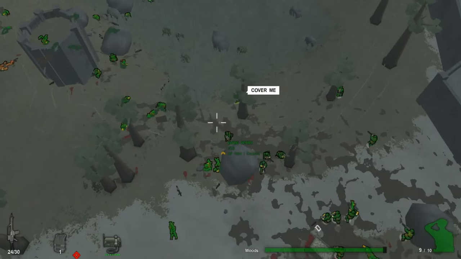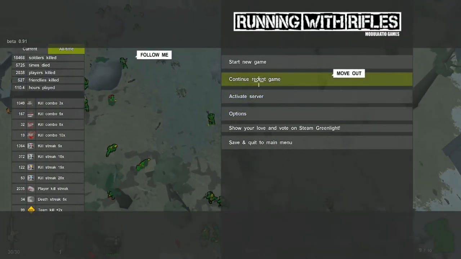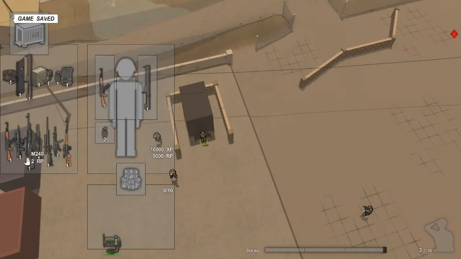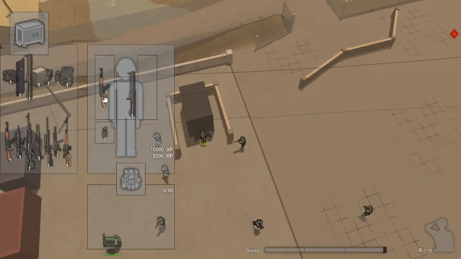And while I'm at it, I'm going to switch over to gray. So let's start a new game. All right, and here I can buy a different set of weapons essentially. You'll notice I don't have the G36, I don't have the Mossberg, and probably a couple of others. And I'm not sure why the M240 is here. It's still in the works, guys.